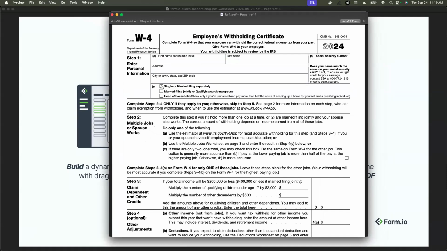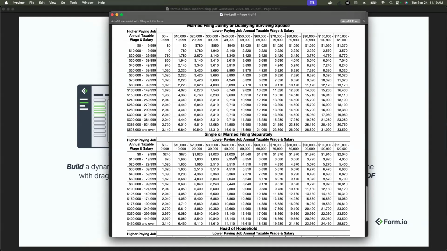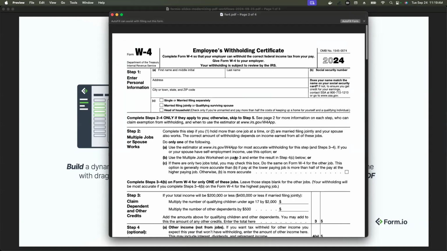So this is what we call a PDF first form. It is a PDF. It was a form that was first a PDF, which is why we call it a PDF first form. And effectively what this means is that you still need to keep it in this format. While Form.io is amazing and you can build some really complex forms, you are not going to be able to use our form builder to generate the HTML or the markup that would produce this type of PDF.